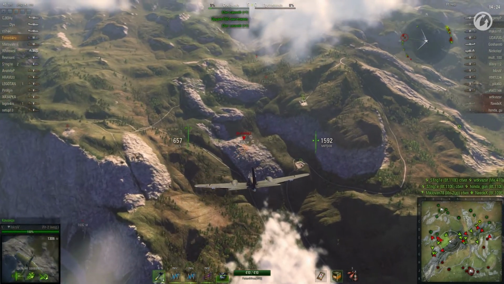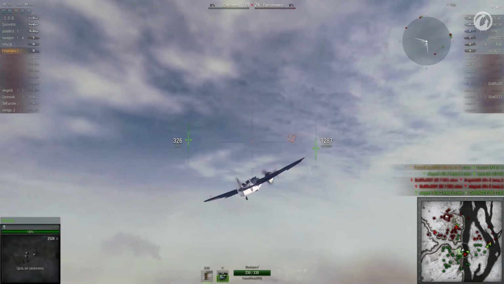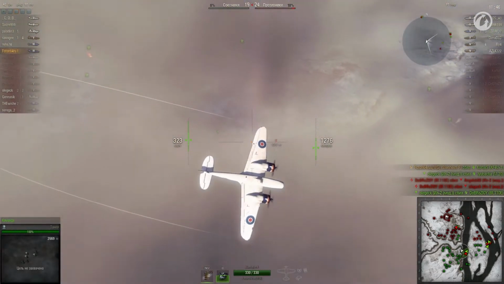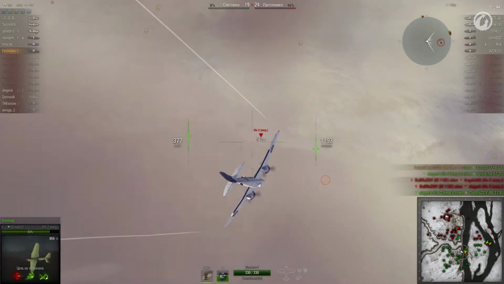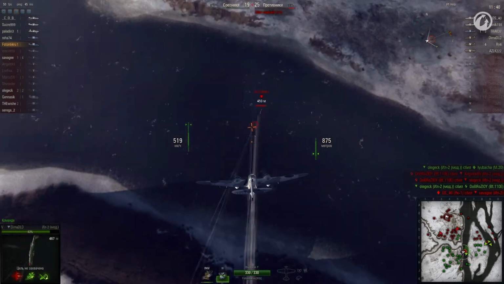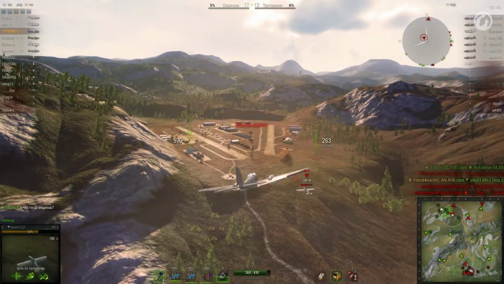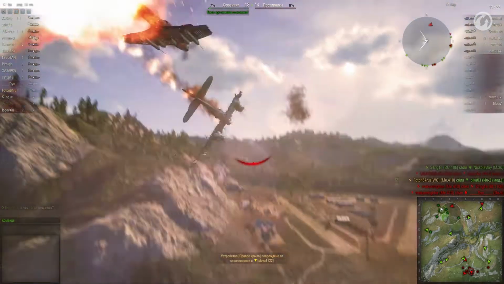Choose a target from the enemies below you. If it moves on a parallel course, dive into an attack. If the target moves towards you, wait until it's right under you. Now make a split. Roll the plane over and dive from this position. Remember that your speed will be much higher than that of your opponent. Make sure to avoid a collision.